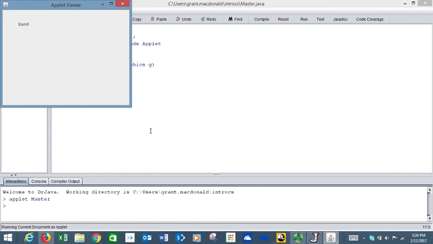Okay, so that's a bit of a quick introduction to classes and methods in Java. You will probably find this a little bit weird at the moment, but as you get more practice with writing Java, it will start to look a little bit more logical and make more sense to you. So if you're not fully understanding it at the moment, don't worry. Just keep pottering along and you'll get there.